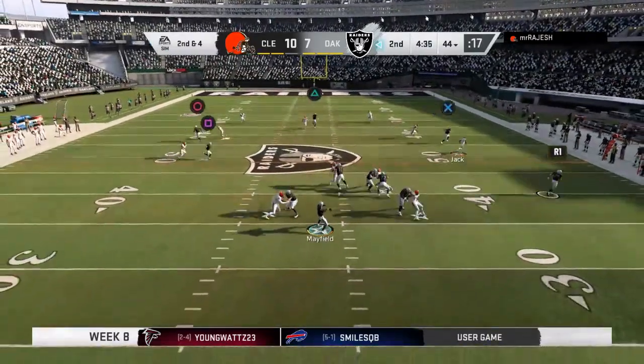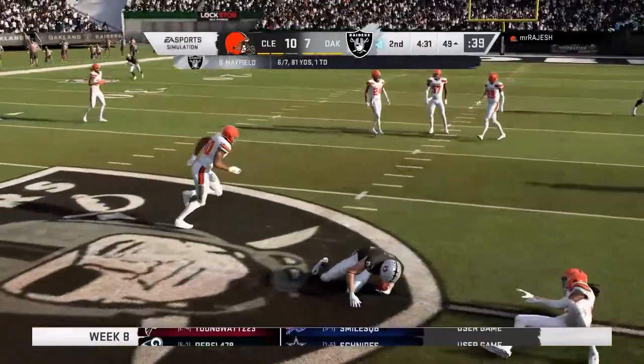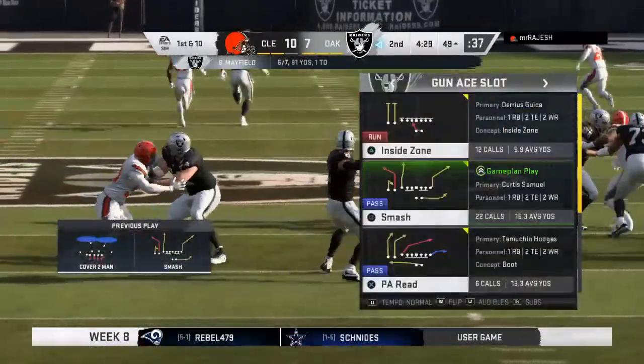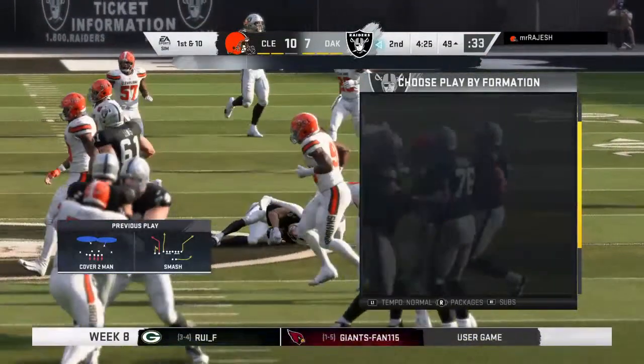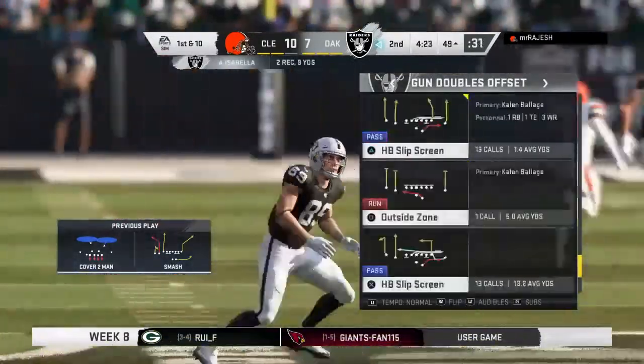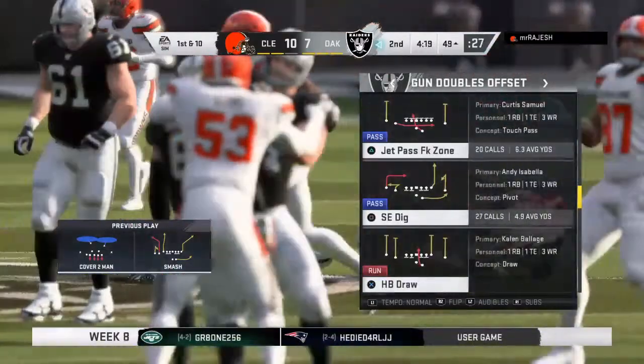Mayfield to throw it. That ball complete to Isabella. And he'll get it into enemy territory just across midfield at the 49. 6 yards the pickup, and that's a 1st down. Raiders 1st down. 1st and 10 at the 49-yard line.